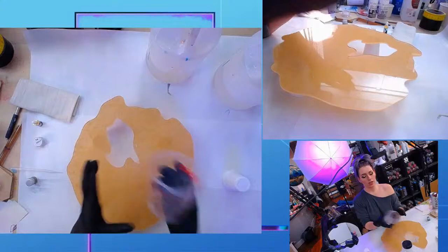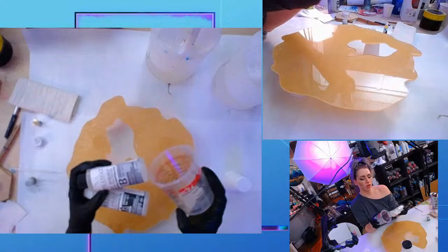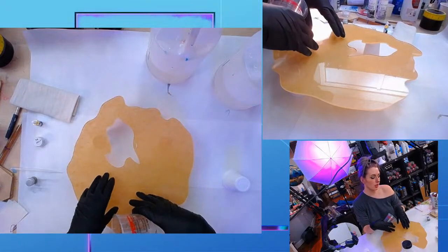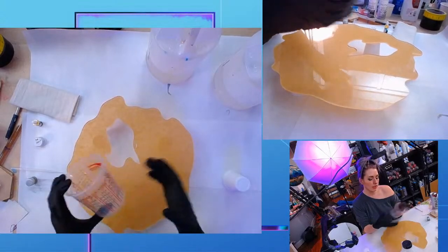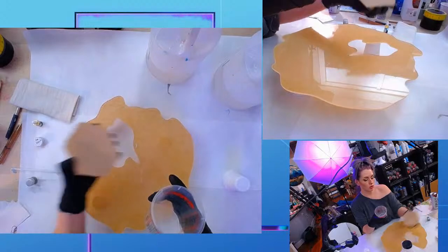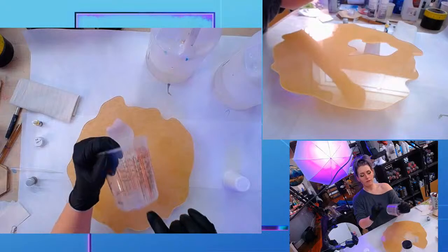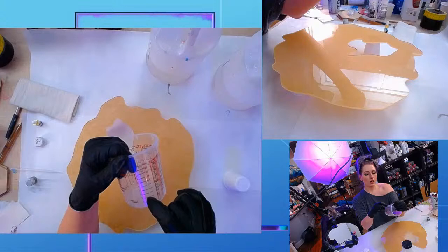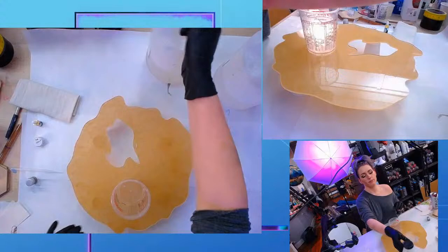All right, we're gonna get started. So in your kit, you got 8 ounces, which is 4 ounces of each, the hardener and the resin. We're gonna add the hardener to our cup first. And this is not gonna take all 8 ounces. I'd imagine it'll take 4 ounces, but I'm gonna mix 6 because we're gonna do these coasters that we have on the side. So we're gonna fill up to the 2 with the hardener. It'll have a black cap, and then up to the 4 with the resin that'll have the white cap.